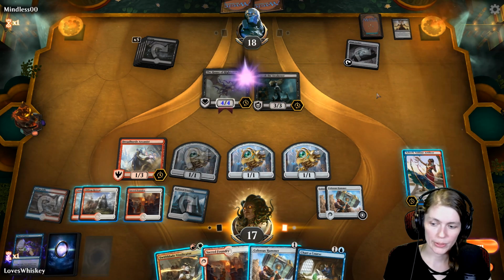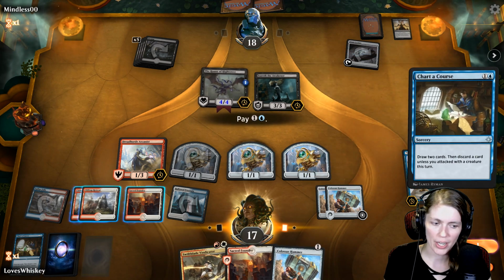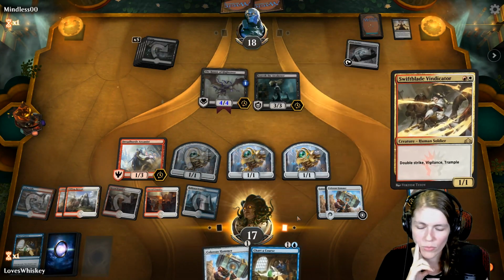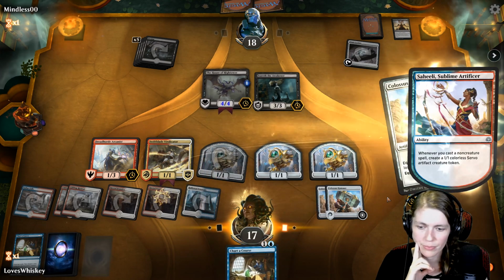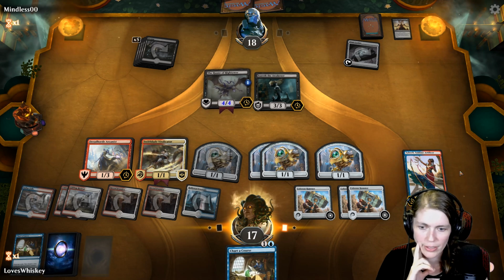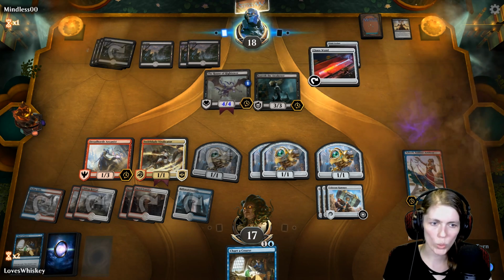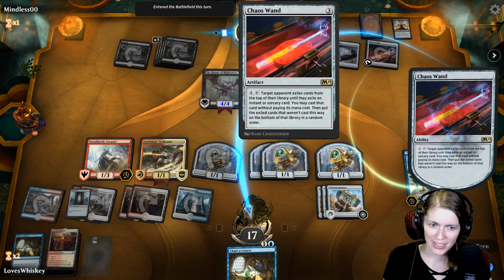Wow. Oh, okay, so that's how that works. That's kind of crap. Oh, really? I tapped both my blue mana sources. That's pretty awful. We'll bring out a Swiftblade Vindicator and another Colossus Hammer. We are 2 lands away from being able to just cast these. But he's gonna hurt, and he's probably gonna hurt my Saheeli. Ooh, Chaos Wand. Ooh, I like this guy's deck. This is so weird.